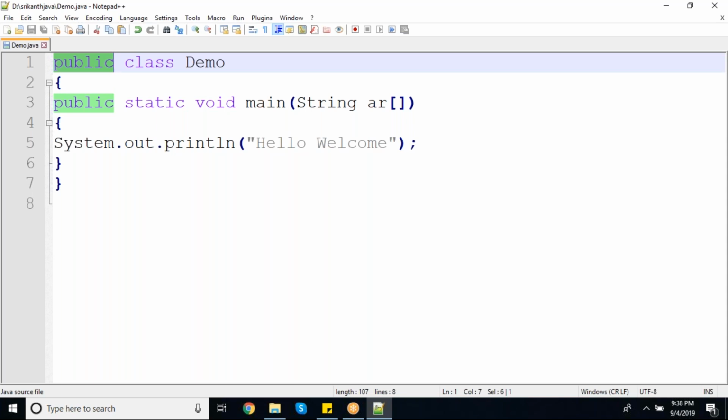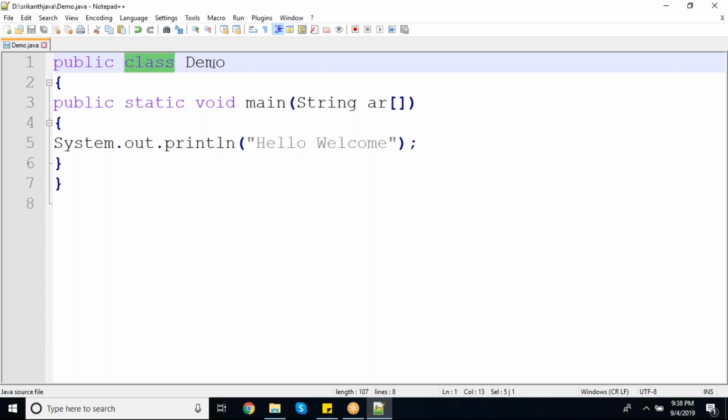Next, what is meant by class? This is another keyword. This keyword is meant for defining a class within Java. Are you aware of C++ by chance? In C++ also we have a class concept, right? Same way, even here we have a class concept, where if you need to define a class, you have to use this keyword class.